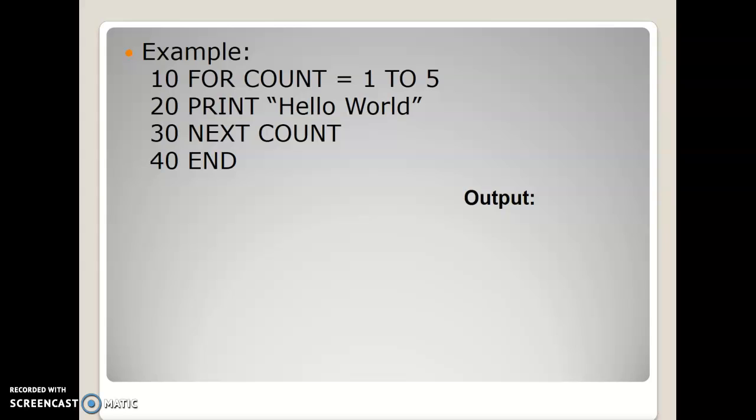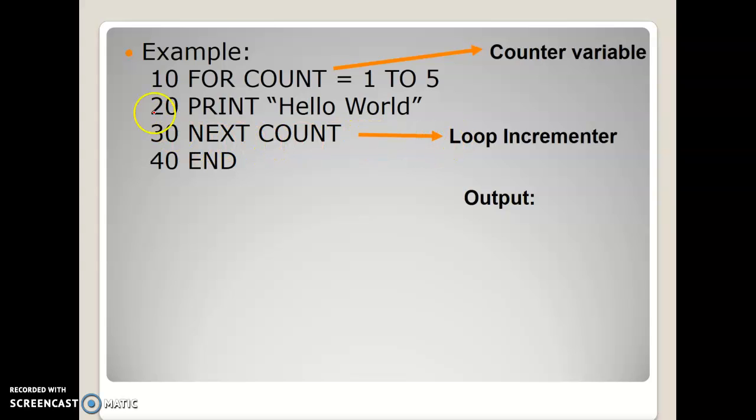So let's take a look at what printing hello world 5 times would look like in an iterative structure. Rather than have 5 print statements, instead I'd use a for loop that says, print this 5 times. The basic structure of the loop is where we have a counter variable. So for count being initialized to 1, here we're initializing count to start at 1, and I want you to go to 5. This is going to start count at 1, and then it's going to increment count to 2, to 3, to 4, and then to 5. And once it reaches the range of 5, then the loop will terminate. So we have an incrementer that allows that to happen.